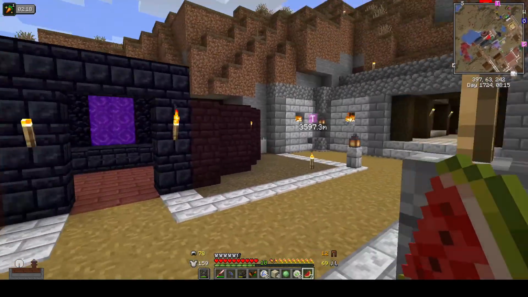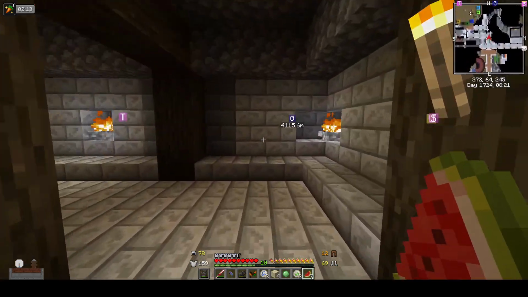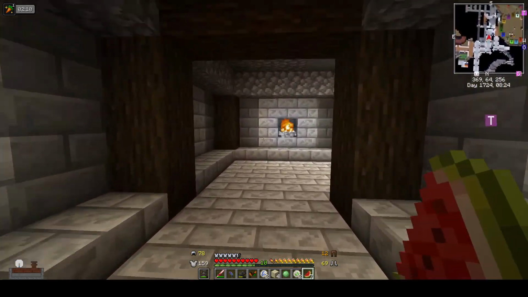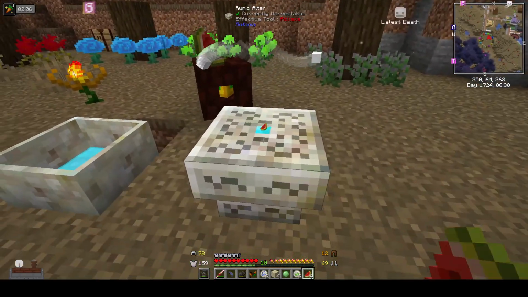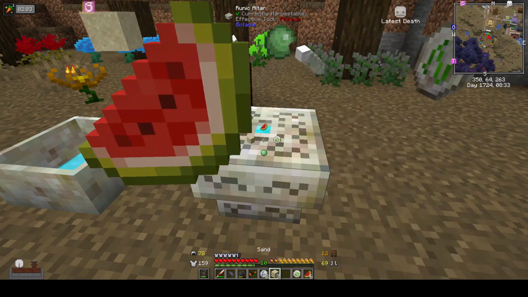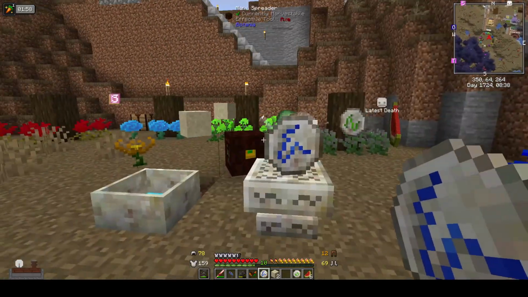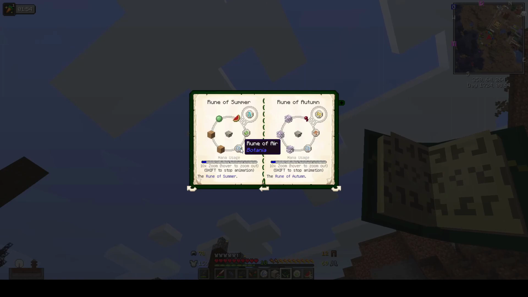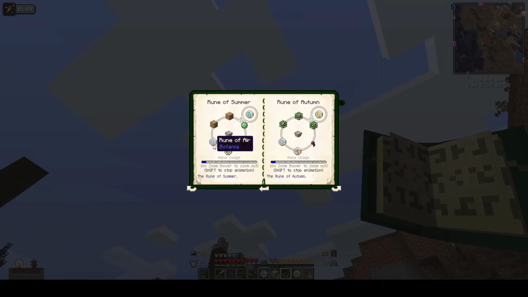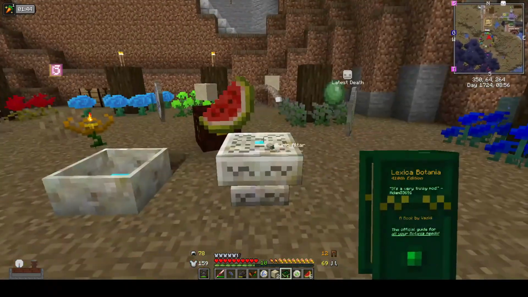Alright, so melon, earth, slime, 2 sand, and a rune of water. Incorrect. Hey, wouldn't be a success without being incorrect. Yep, sand, watermelon slice, earth, air. It was a rune of air all along, guys. I made the wrong rune.